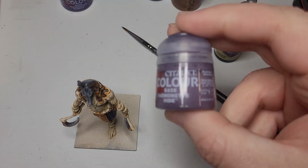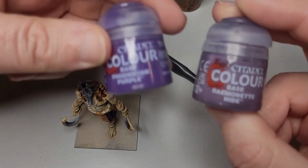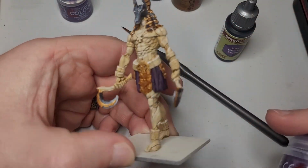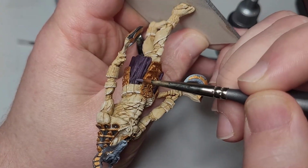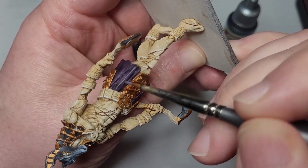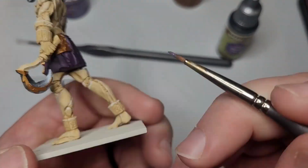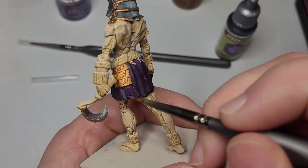So then I moved on to highlighting the cloth, and I wasn't decided on which colour to go with, but I went with the Demonette Hide. So getting my smaller spotting brush out and just doing those edge highlights, with the occasional smudge here and there.